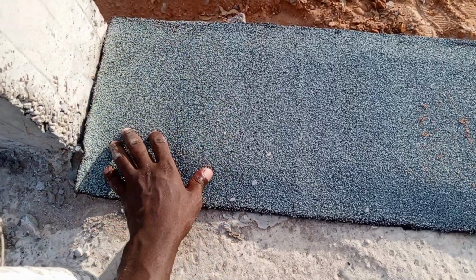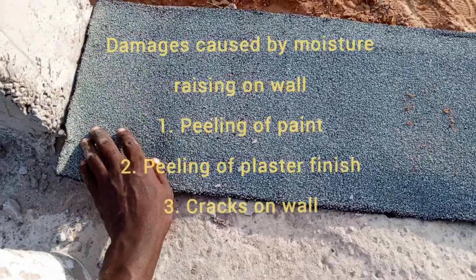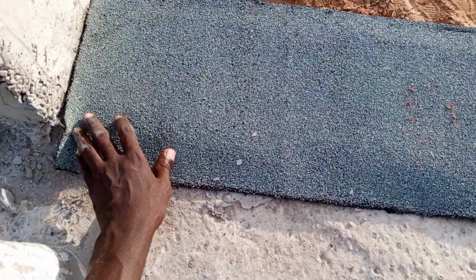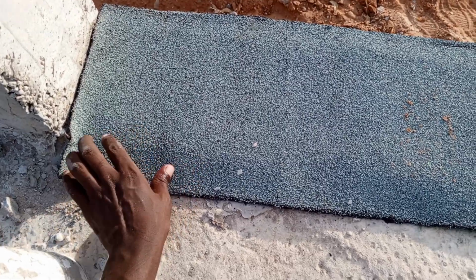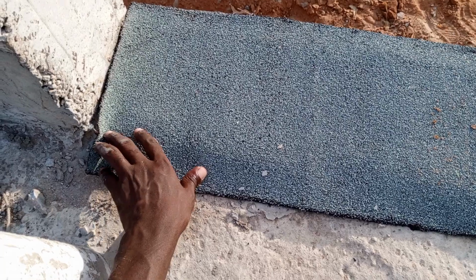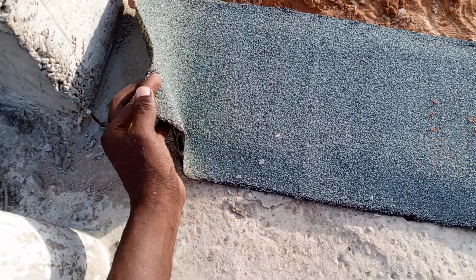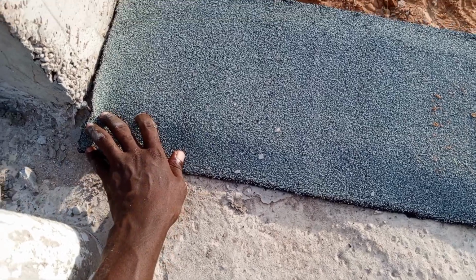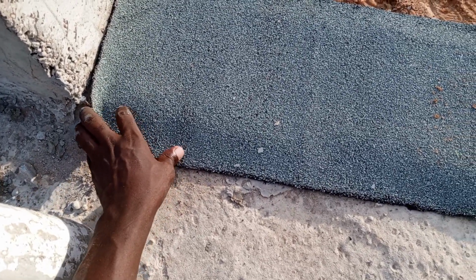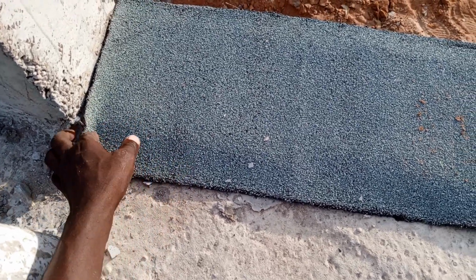And as you know, when the moisture rises on the wall, it will make the paint peel off. When you do your paint finish and then you find that the moisture is rising on the wall, then that paint will be peeling off. That is because of the moisture rising on that wall. And also the plaster finish of the wall might also start peeling off. So when plaster peels off from the wall, then your wall will look ugly.